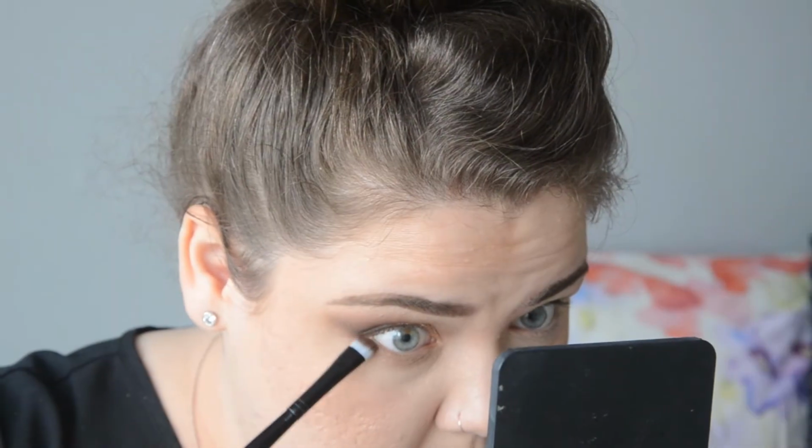Putting tiramisu on my bottom lash line reminded me how warm I wanted it. I'm taking my fluffy brush, dipping my brush into tiramisu just to apply a little bit more on top of all of this. The black made it very cool undertoned, which is not a bad thing, just not exactly what I wanted.